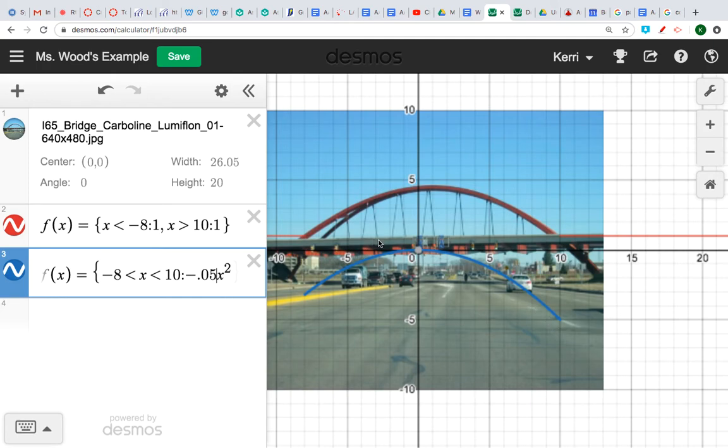Now, the only thing is I have to shift this up. So I am going to put plus, and I want it to go up. So here's the 0. I want it to go up to 4.5. So plus 4.5.